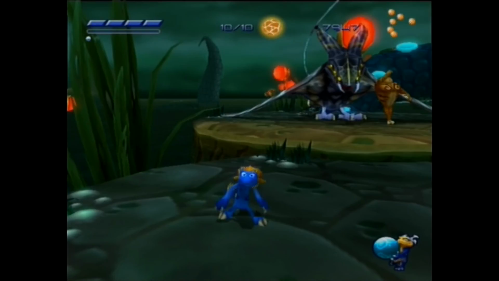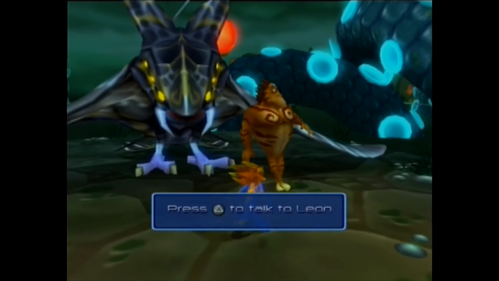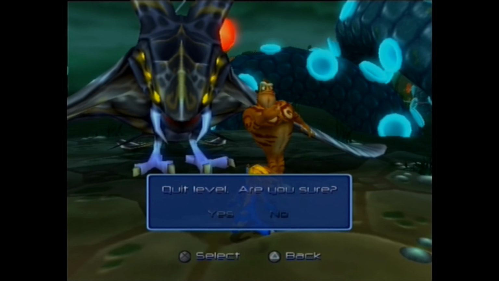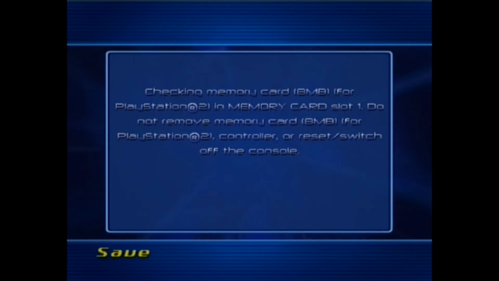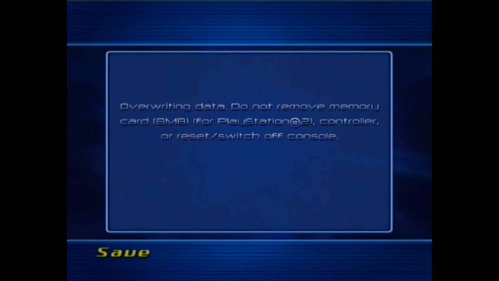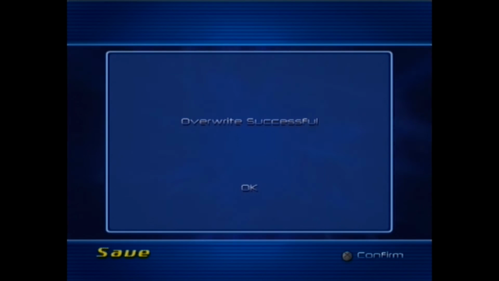So, let's go and ride ourselves back to the world map. Leon, take us out of here. And yeah, no more evolution here. And yeah, save our progress. Just gotta make sure we save here in case we lose anything. And let's go into the world map, shall we? We are done at level 2.